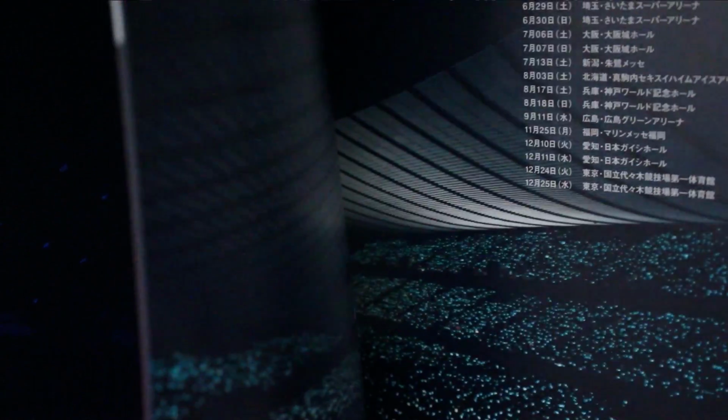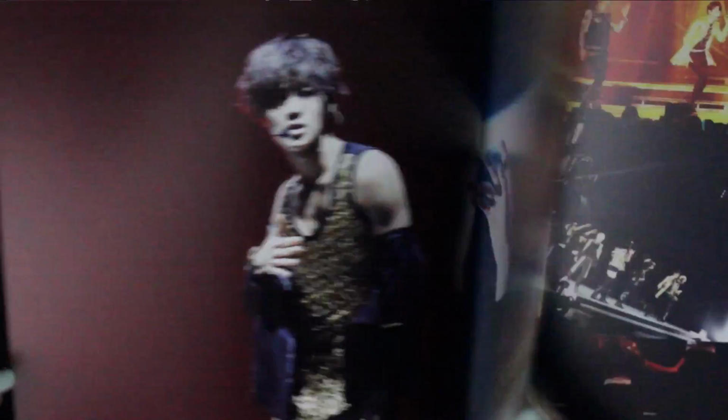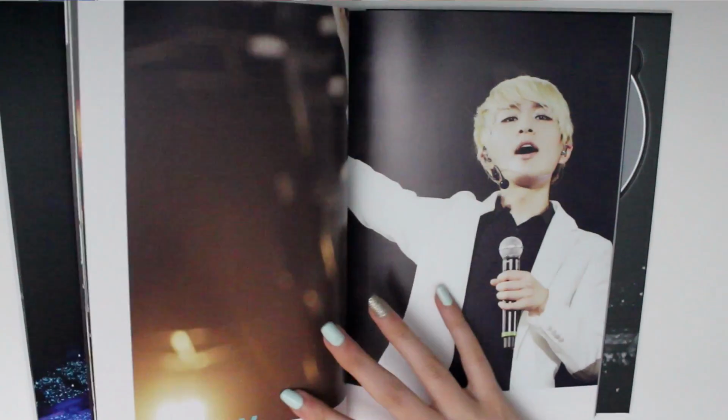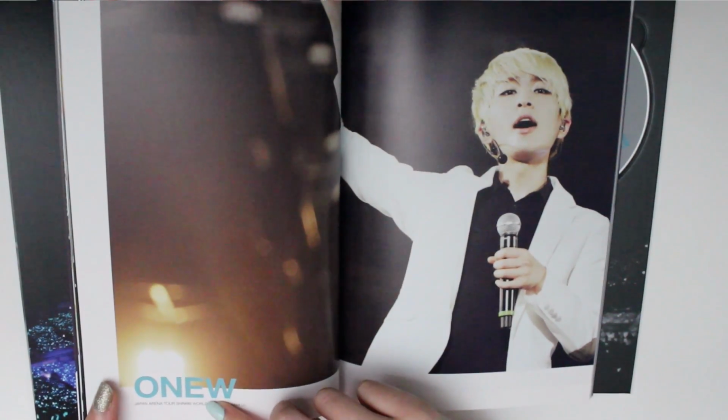See, look at the little light sticks. I want to see their faces like these pictures. Where is it? They gave me, oh, like that. That's what I want to see. They look so good. Okay. Zoom out. I apologize in advance for the long unboxing. Oh, that's what I'm talking about. Ooh, and it has his name too.